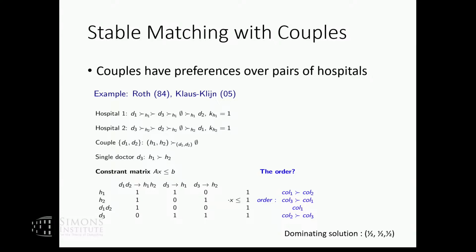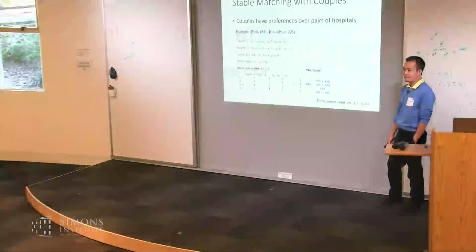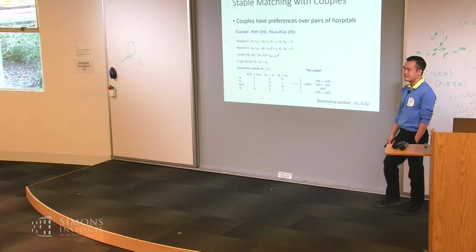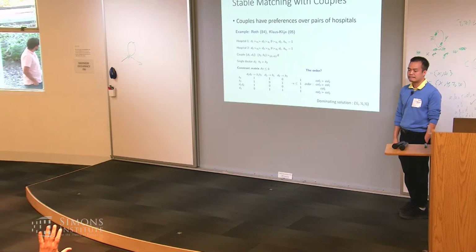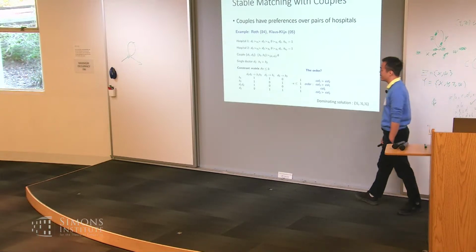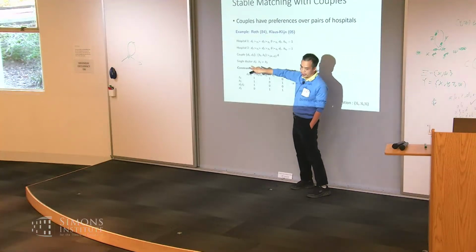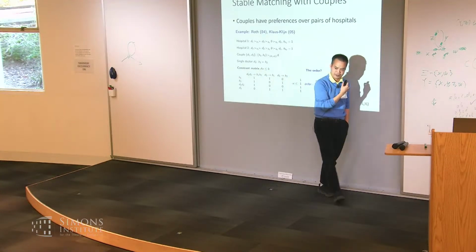Now, sorry, when you're given a constraint for a couple, could you also have, for that couple D1, D2, can D1 and D2 also have their own singleton constraints? So that suppose they cannot go to the same city and be happy together, at least one of them is happy? Yeah, yeah. So they can have preference over pairs of hospitals, and empty, and single.